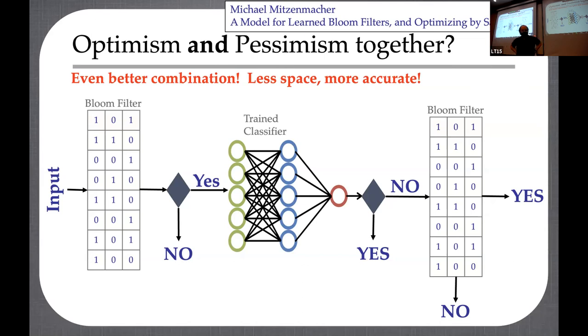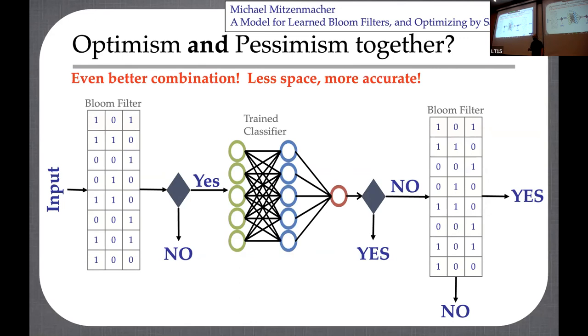There's another question on Zoom. In the Bloom filter neural network sandwich, are we basically stacking these structures to compensate for each other to reach an asymptotic perfection? First of all, this is not just about asymptotics. This is actually real performance. They actually measured this, and they can get good performance in practice, and small sizes in terms of actual hard numbers, not just asymptotic performance.